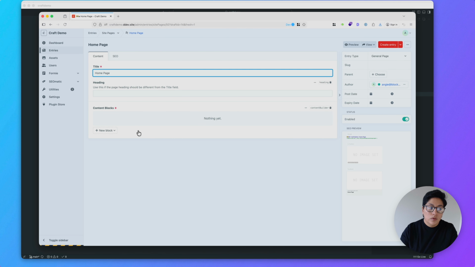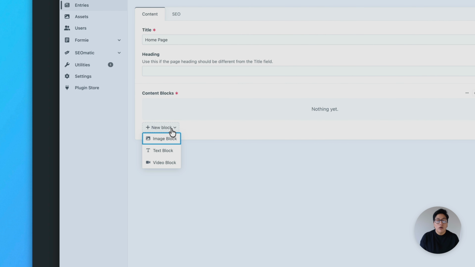Okay, so the reason that I have a content builder is because it gives clients the ability to mix and match different sections or blocks on their page to have each page be unique, not just the content be unique, but the layout be unique as well. So for now, all I have are 3 blocks: the image block, a text block, and a video block.